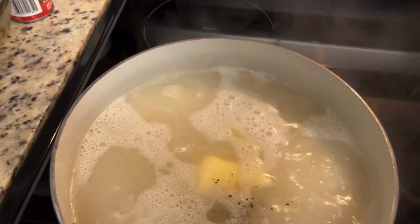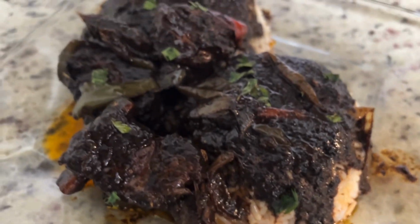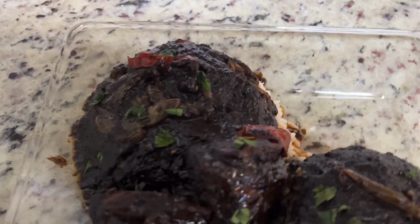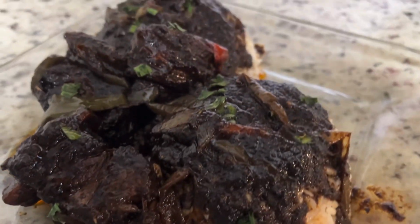So this is salt and pepper. This is not half. This is a teaspoon of salt and pepper. And boom, there you go. That's how it came out. Y'all, I ain't even finna lie. I'm on a diet and I had to taste this, y'all. This was so good.